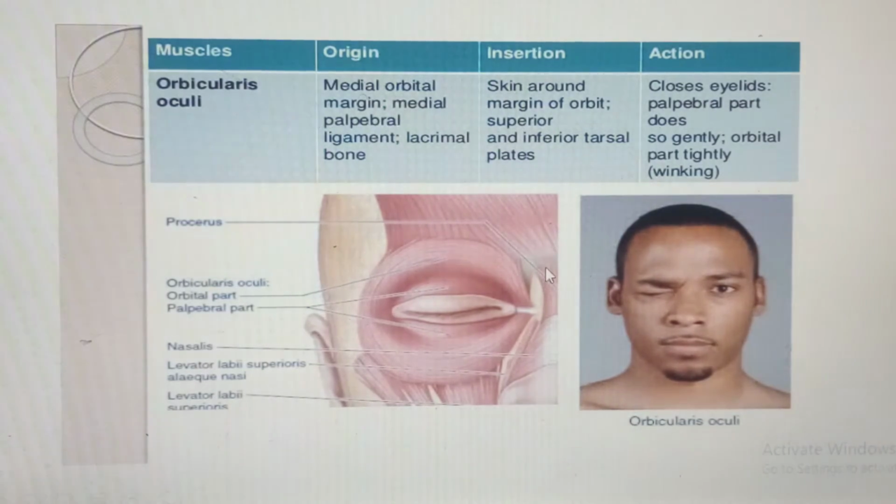Now one thing that we have to know is that these two parts we are talking about, the orbital part and the palpebral part, have functionally different roles that they play. The palpebral part doesn't work under the conscious control of the subject. It works in an involuntary manner. For instance, if someone wants to put something into your eye, then by way of reflex action your eyelids will have to close, and it's courtesy of the palpebral part. Apart from working unconsciously, it helps close the eye gently. So if you sleep and you close your eye, you don't close it tightly, and it's courtesy of the palpebral part of the orbicularis oculi muscle.